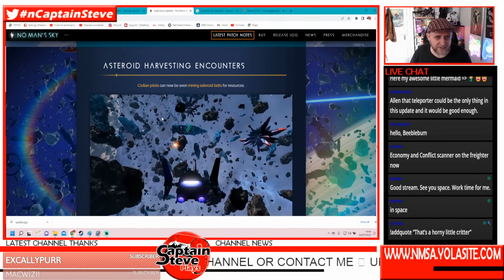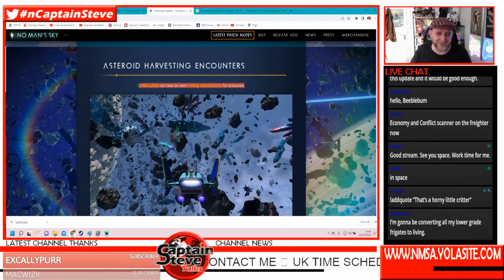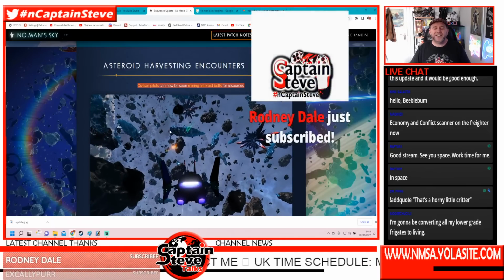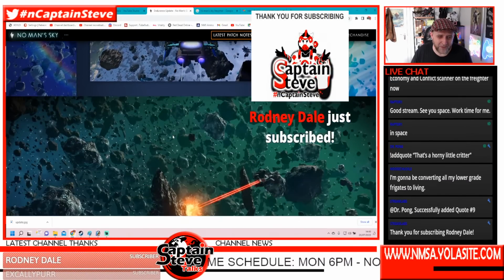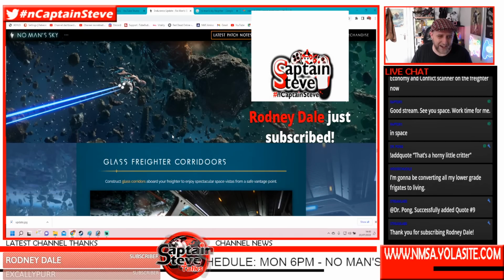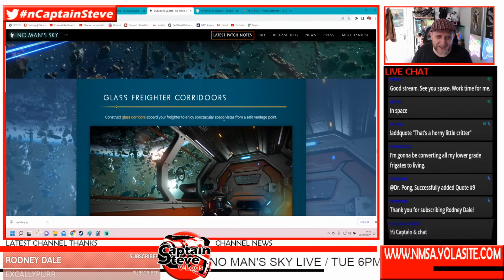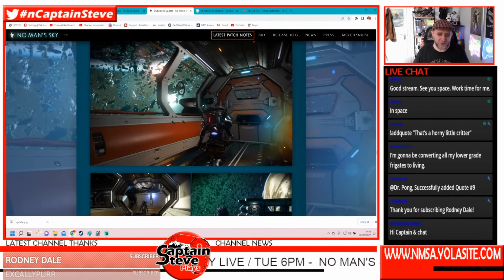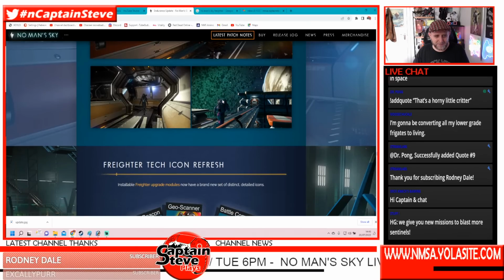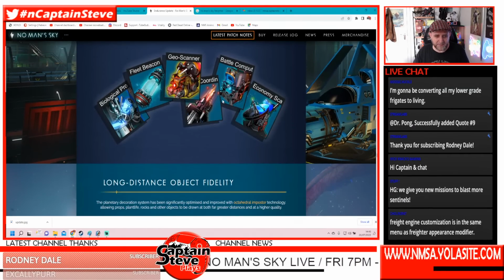Asteroid harvesting encounters. Civilian pilots can now be seen mining asteroid belts for resources. Brilliant. That just ups immersion mentally, doesn't it? That's cool. I like that. That's nice. Glass freighter corridors. Construct glass corridors aboard your freighter. Enjoy the spectacular space vistas from a safe vantage point. That is cool. Look at that. Man. Freighter tech icon refresh. Yes, they're looking freaking amazing.